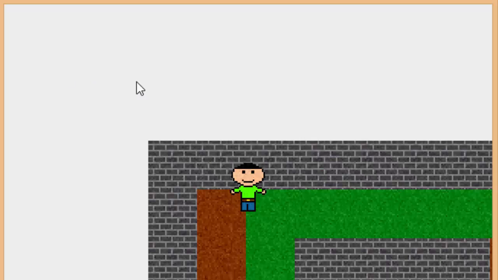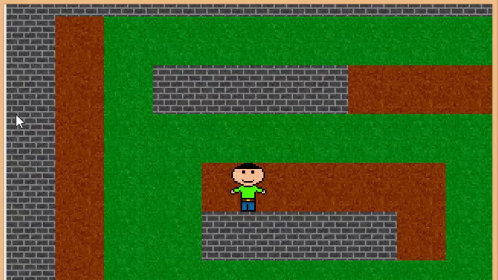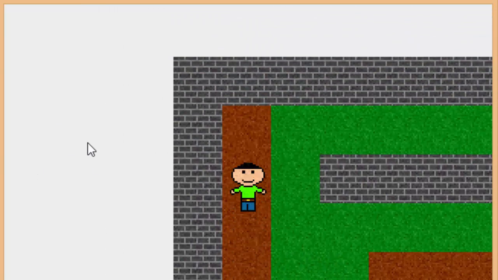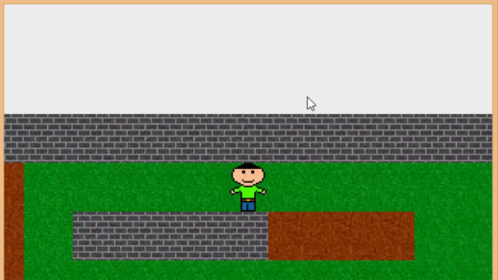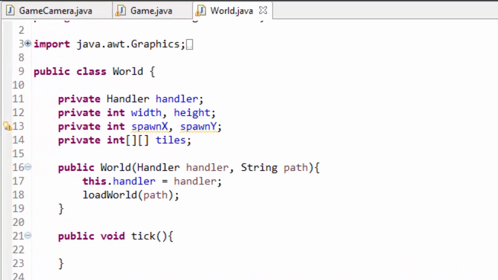So what I want to do is make it so that whenever the player reaches the edge of the world, like this for instance, the player can keep moving, but the map will stop scrolling, not showing any of this ugly white space. Because to me, all this white space looks really bad in any game, and I absolutely hate it. So that is what we are going to fix, not really fix, but add to today.